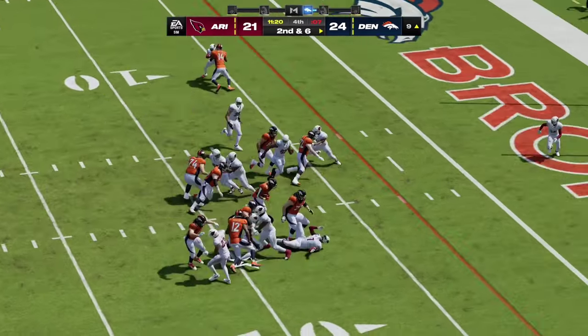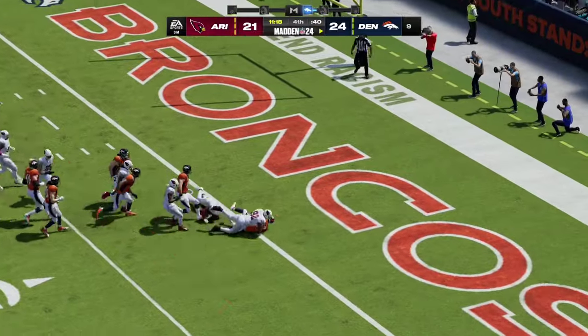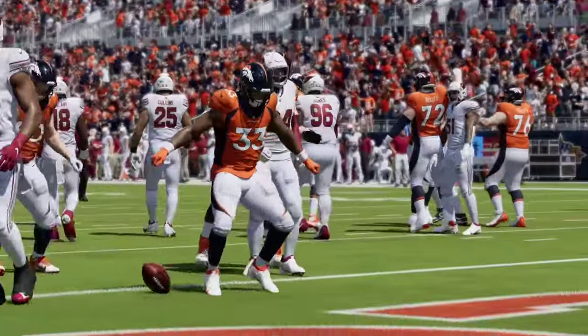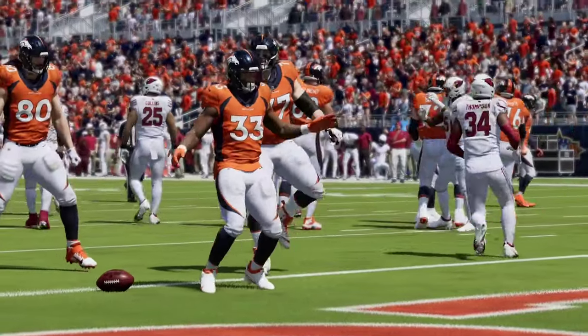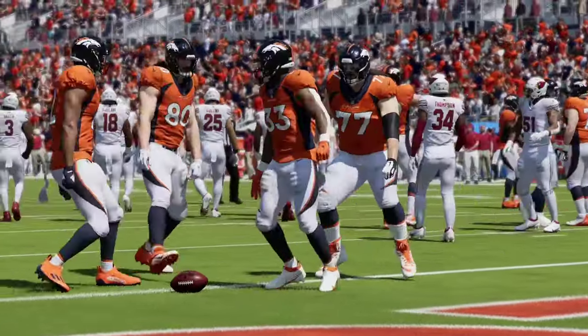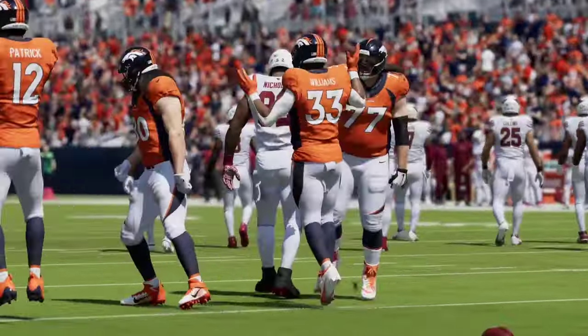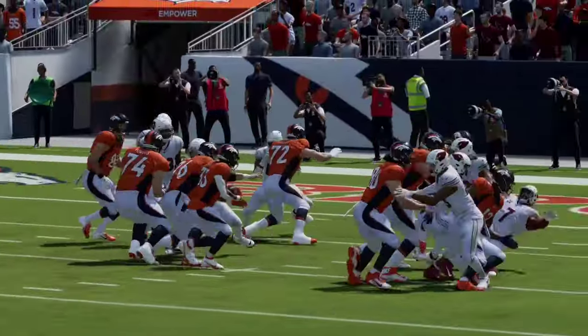Now a man who's been busy this afternoon, it's Williams. And he is into the end zone for a Denver touchdown. Javonte Williams. A 9-yard touchdown run. And the Broncos get an important score there to extend their lead here in this fourth quarter.